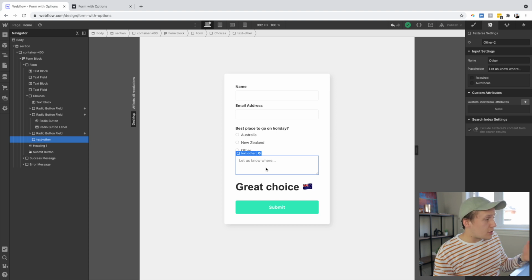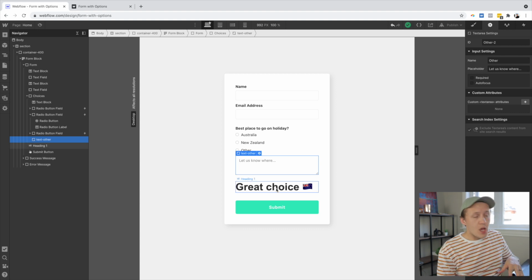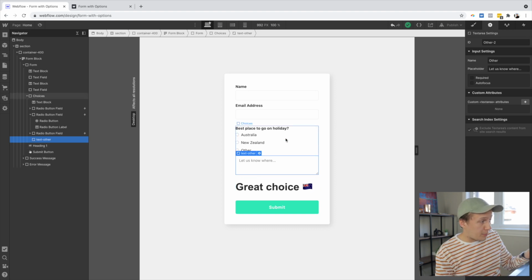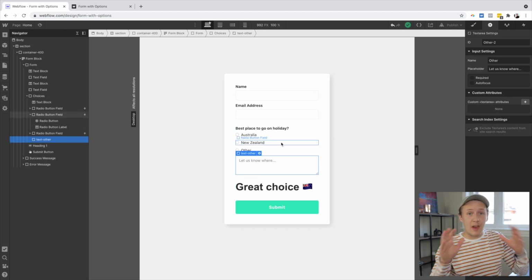Now you may have noticed that the text field that gets displayed when a website visitor selects the other field is also already populated in there. So it's very important to make sure that you also add all of those fields that only display in the event that a website visitor selects one of your options straight from the outset, and then we can use Webflow animations later on to hide them when they load by default.